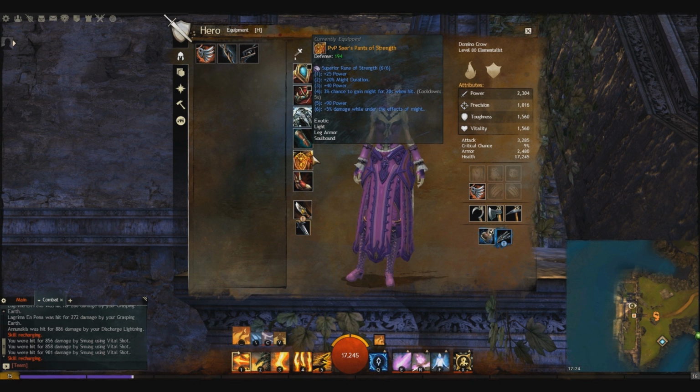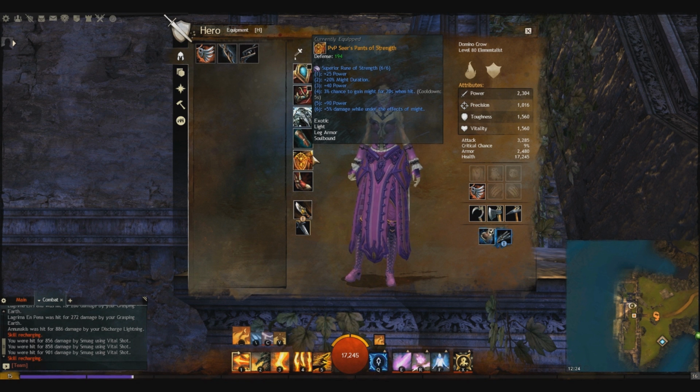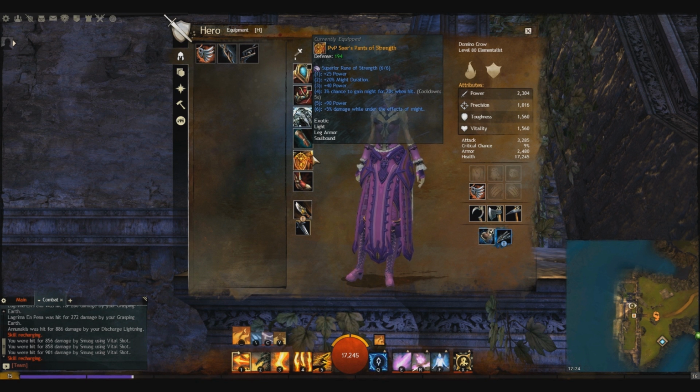We have might up a hell of a lot of time with this build, and we definitely have it up while we're in the Fire attunement, so that's going to give us plus 5% damage nearly all the time, as well as giving us increased might duration, so we're going to have that might up even longer. So a really important rune there, a great choice.